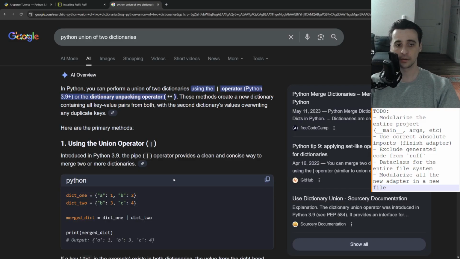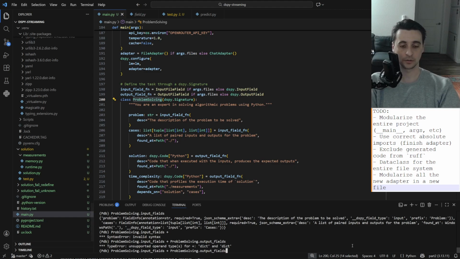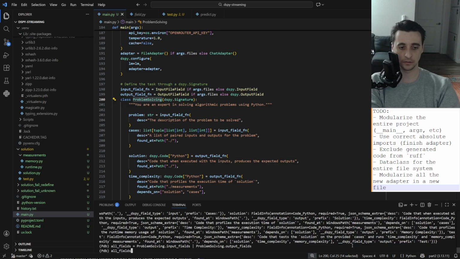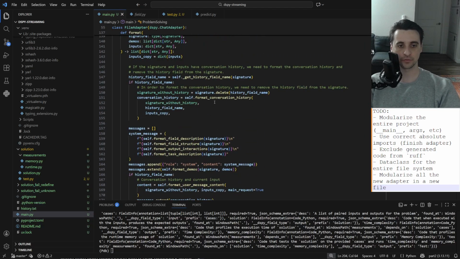Oh, it's the OR pipe operator. Okay, I see. Interesting. So this should be pipe then. Okay, good. All fields. All right, it has to be like this, and then all fields. Okay, so we just have to reach into all fields.